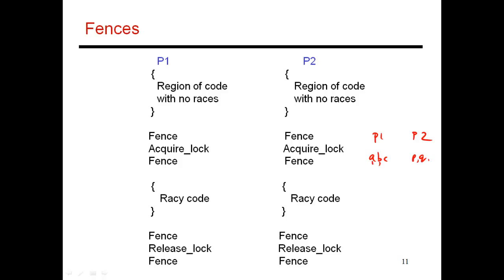So here I'm touching variables A, B, C, P, Q, R. These are all ordinary instructions. The hardware says it should be safe to do reorderings. Let me do that. Then I start entering a region of code where you could have races.